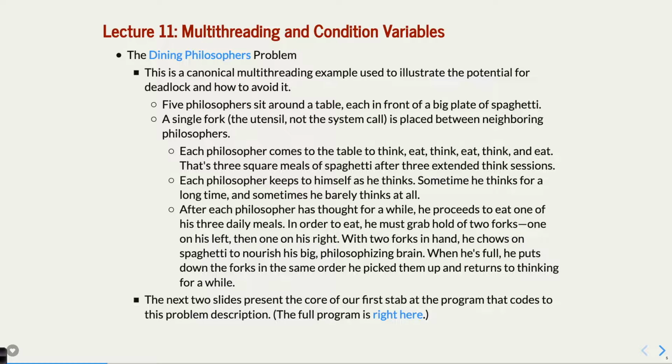Here's how it works. Let me see if I can get my whiteboard going. There is a table, and, my drawing skills are terrible, by the way. That's supposed to be a circle. There are 5 philosophers, and philosophers have big brains or whatever. There's 1, 2, 3 over here, and then 4 sitting at this table. You can see why I was an art major when I do this. 5 philosophers sitting around the table.